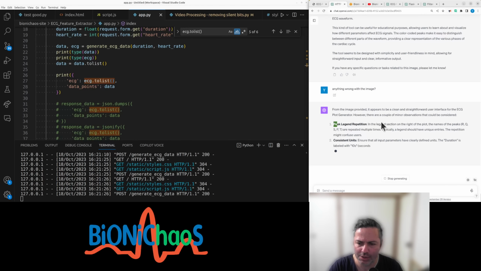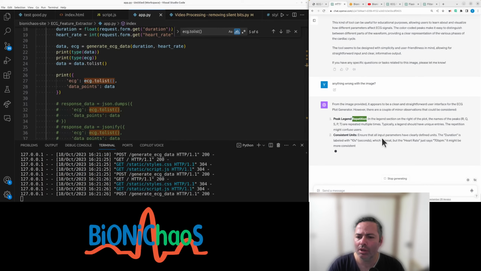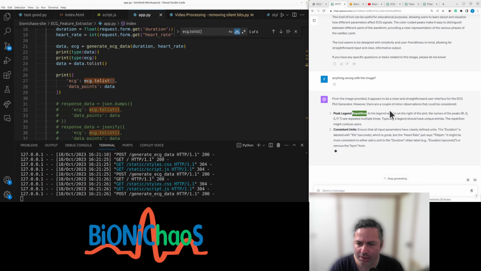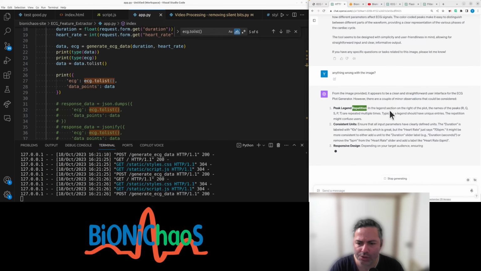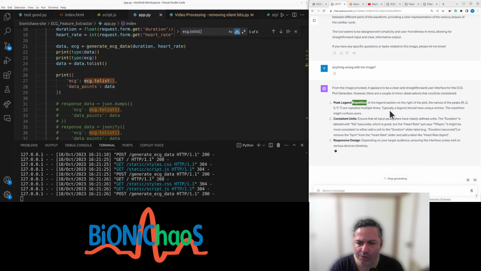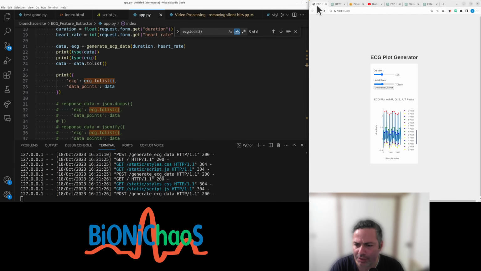Yes, peak legend, repetition. I don't remember giving it the JavaScript. It might need the whole code. Consistent units. I don't remember anything being wrong with units. But if you want to fix it, please do.